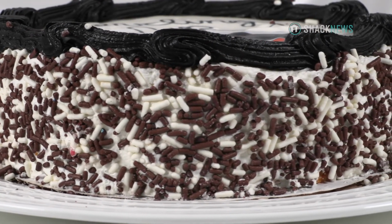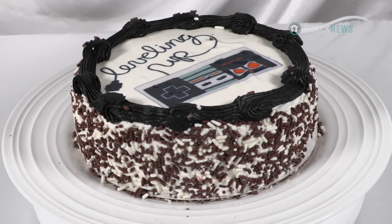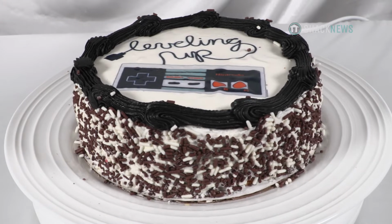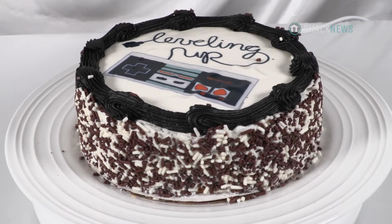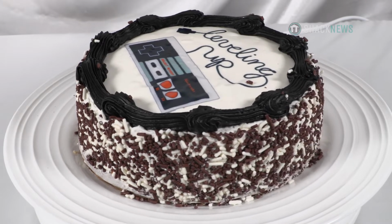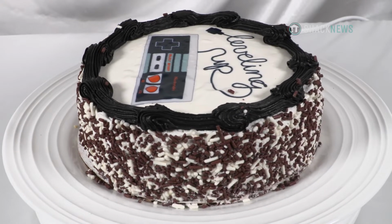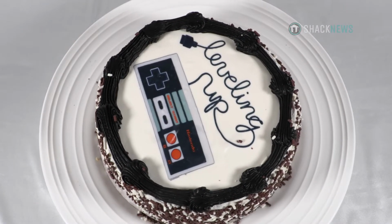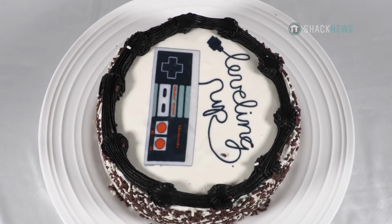I'm gonna skip all the stuff that's in that. Cocoa processed with alkali, oh my God, palm oil, egg white, leavening, baking soda, sodium phosphate. These are all like preservatives, acid, salt, and then you start getting into the oils and the gums for texture. So it's not just sugar, flour, eggs, and milk. Obviously it has more things in it, especially all the food coloring.